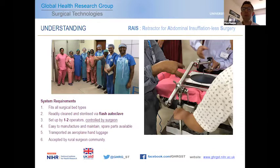And perhaps the last point, but the most important point, is it should be accepted by the surgical community. So it's no good for us as engineers speaking with some surgeons at the start of a project like this and then going off for 12 months, 18 months and not speaking to you again, and then coming back 18 months later and presenting you with a system which we think does the job, and then you look at it and realize absolutely it doesn't. We've missed something, we've gone off track. So that's one of our key principles, that we need to make sure that it's accepted by the people that we see ultimately will be using this system.